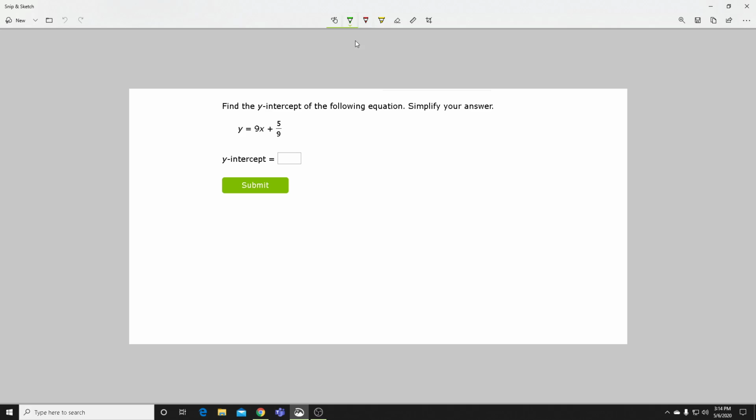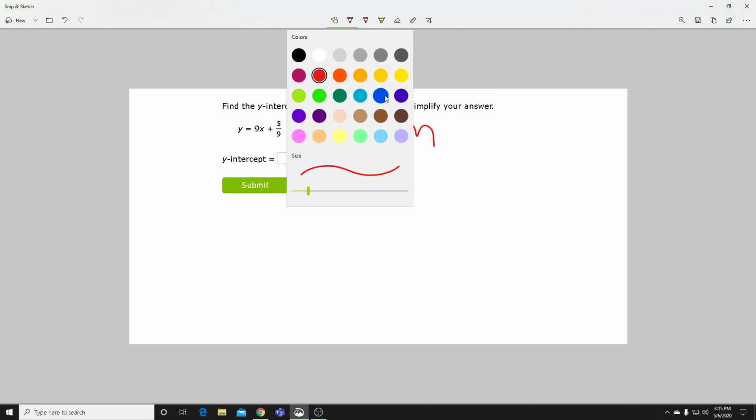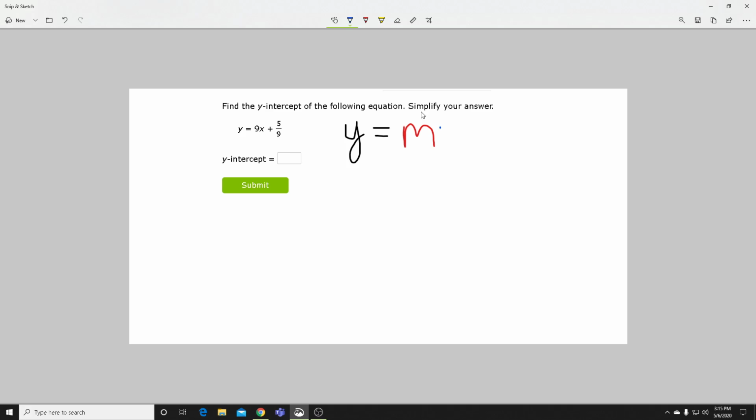So first off, every linear equation can be written like this. Now, as you get older, I know in 8th grade we're working on this a little bit, you're going to see messier equations that might not look like this at the start, but there are different tricks you can do to move things around and combine things together. We're going to keep it pretty simple here in 7th grade, because we're just learning what's going on.